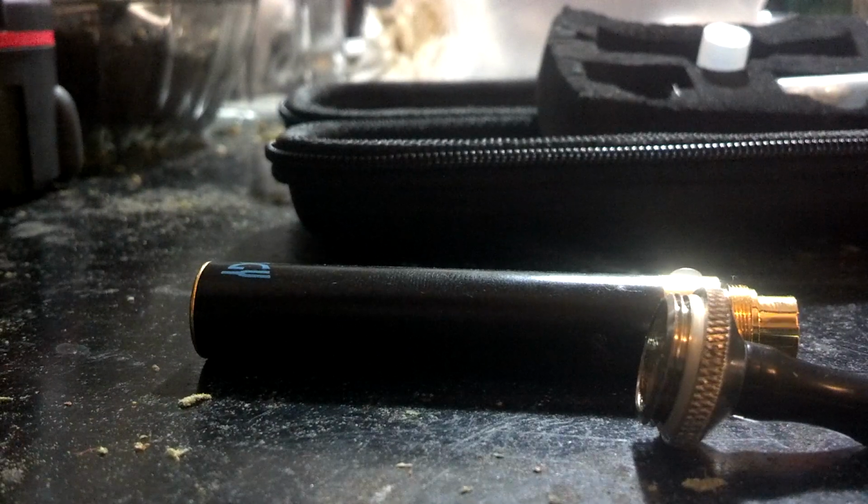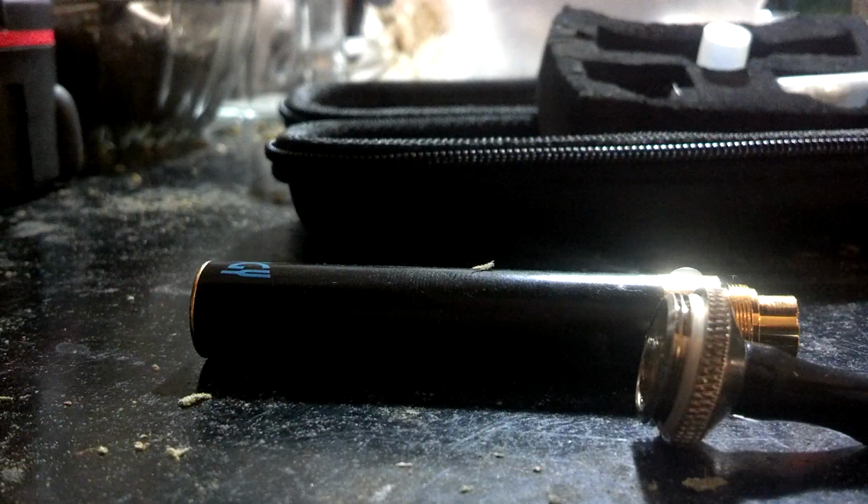So now I've got this separated. This is my main unit, the mechanical part, and this is my manual part that I have to reload. So I unscrew it from the mouthpiece. This is the same on all mouthpieces. They're going to come constructed pretty much the same, even on the other one I gave you. So this comes apart, and I want to unscrew this end. You see? And that's a hollow, just a tube now.